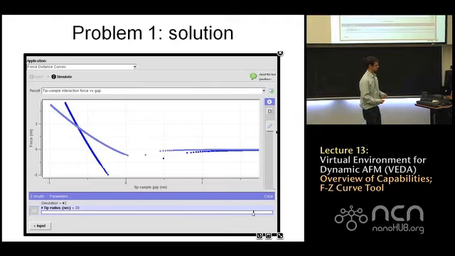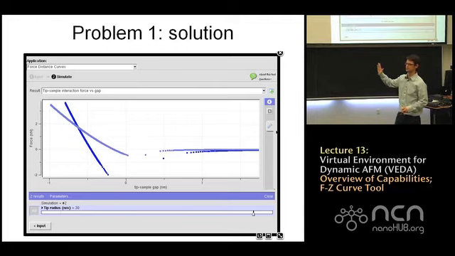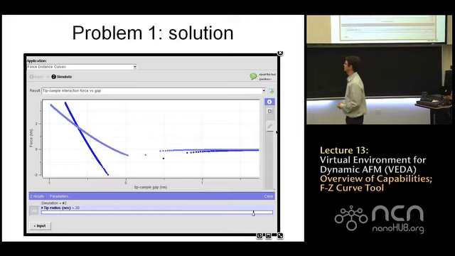So if we assume that the tip was 10 nanometers, and in actuality it's 30 nanometers, we're going to overestimate the elastic modulus of the sample. And here it looks like it's about a factor of 2 in the estimation of the elastic modulus. Okay? Any questions on problem 1?